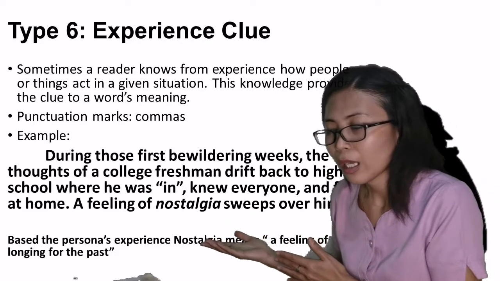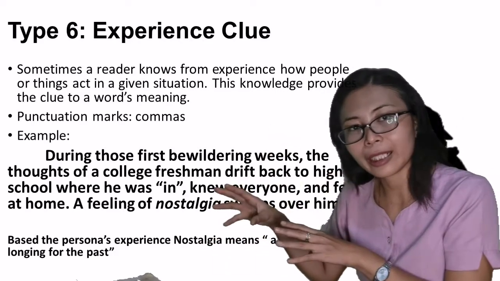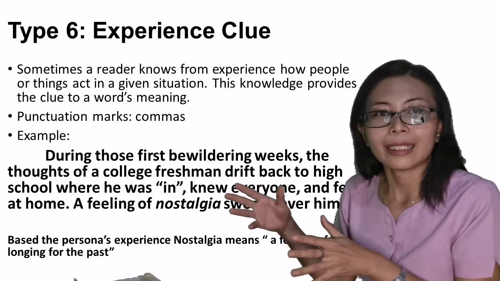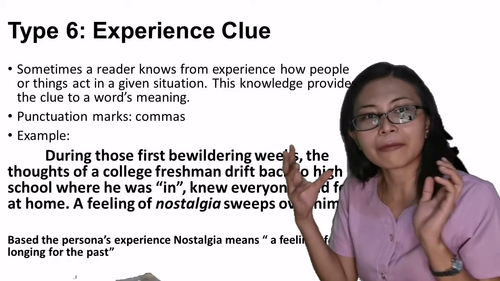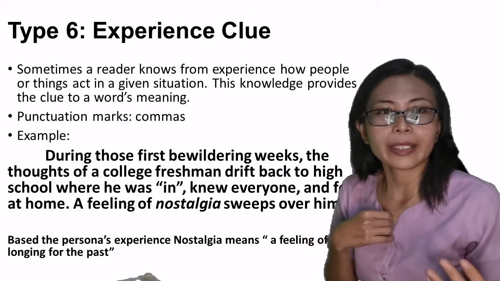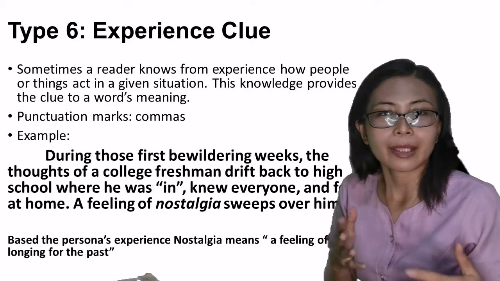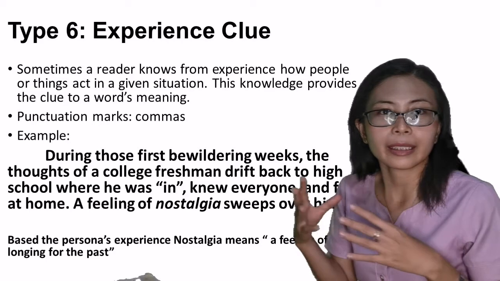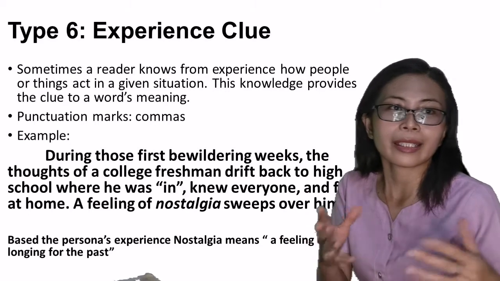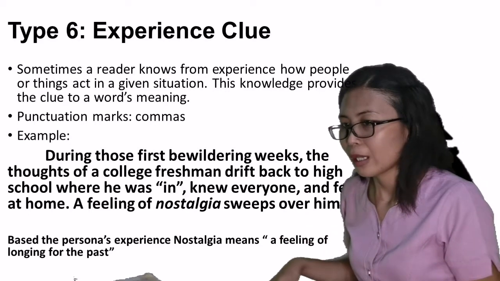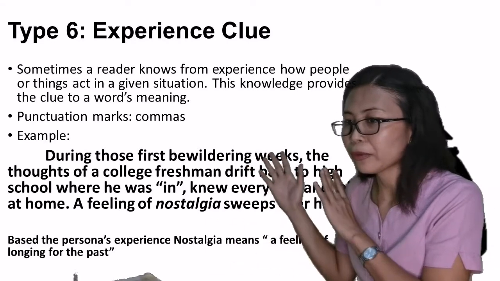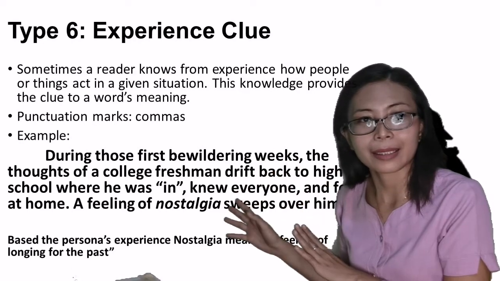So nostalgia is something that gives you a feeling of remembering something from the past. It might be the case that you long to experience that past again, or something from the past you want to experience again in the present, or just remember the things that had happened in the past. So based on the person's experience, nostalgia means a feeling of longing for the past.